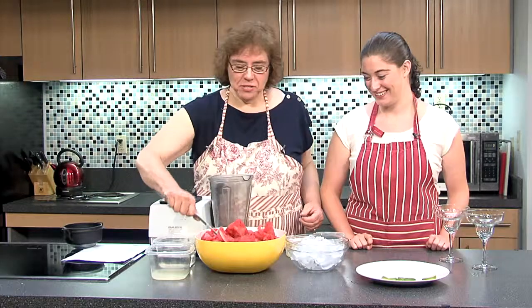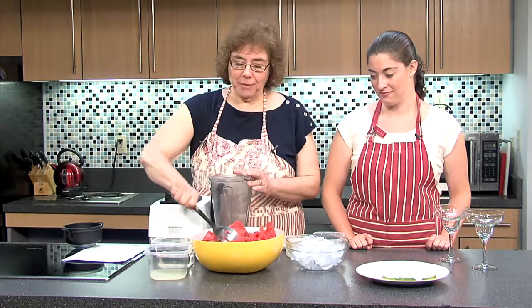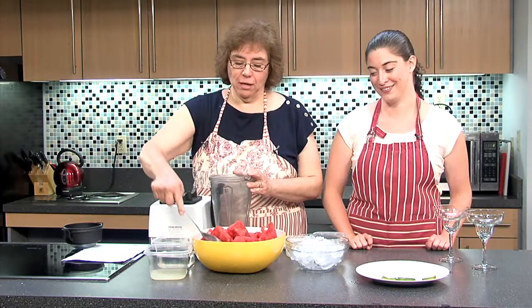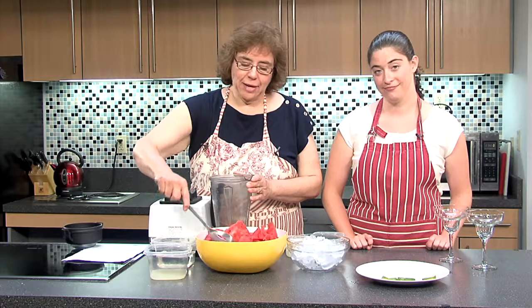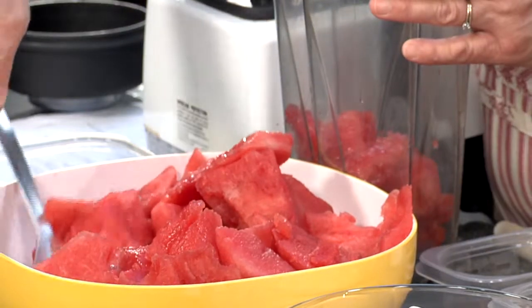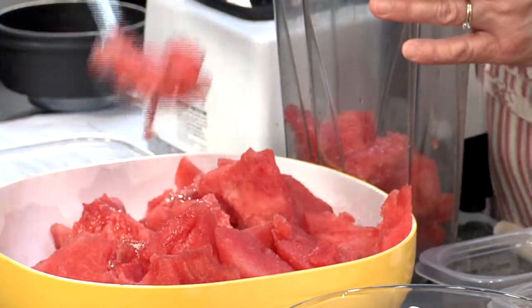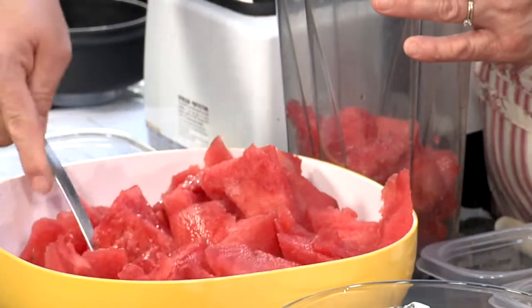One of my very favorite cocktails is a watermelon margarita, and we're going to do that right now. You could make this non-alcoholic, but you're 21, so let's have some fun. I've actually taken a fresh watermelon, very free-form chopped it — about eight cups, roughly half a watermelon. Seeds and all can go in. The nice thing about this watermelon margarita is you get all the pulp, all the vitamins, and all the fiber, which is healthy. It's a healthy cocktail — think about all the health benefits you're getting.